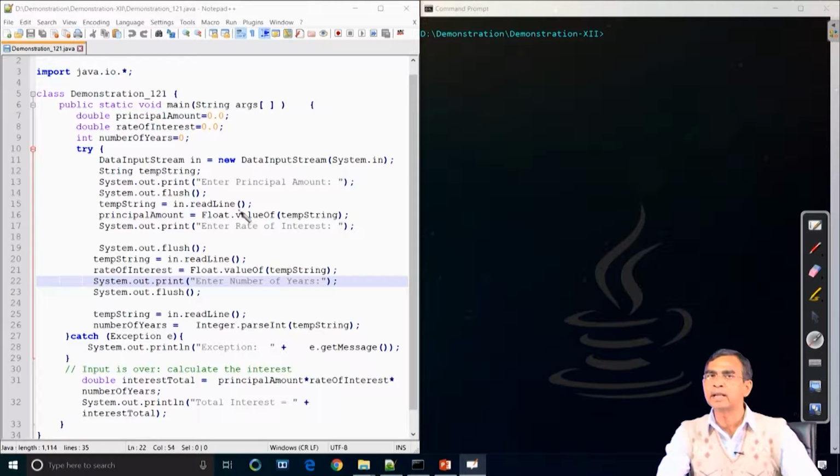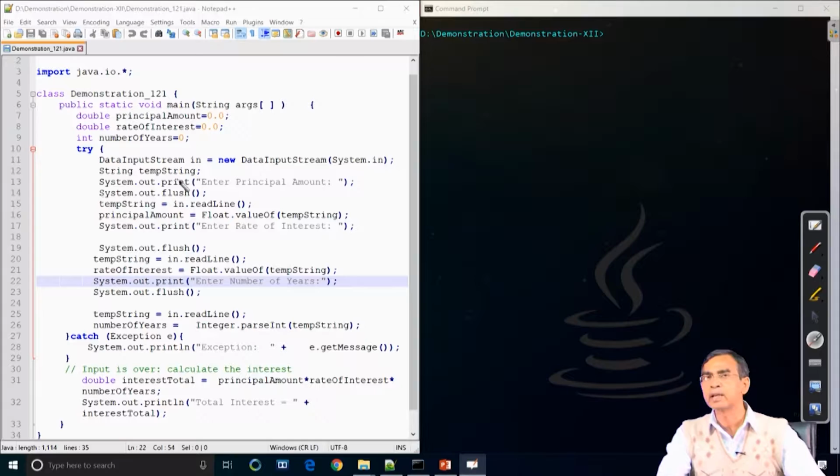readLine means it will read the entire content that is there in the buffer. So, whatever value you enter, it will read it here, but as you know, the value that will be there in the buffer, the Java program reads it as a string. So, we temporarily store this in string format here. So, it is basically read as a string, although the user may have entered some value, say 565.25.